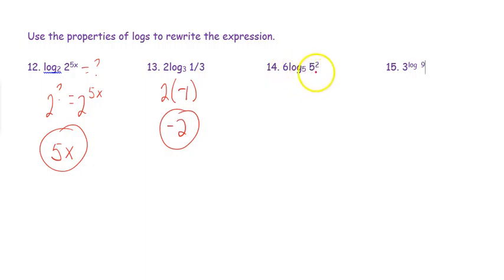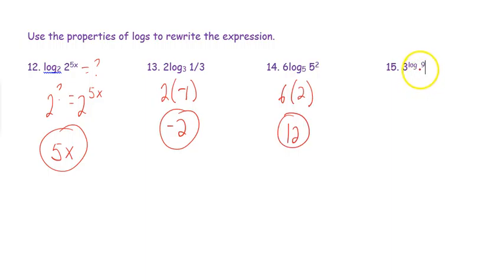My next example is very similar. So it's kind of like the first one and the second one. 5 to what power is 5 squared? Well, if you can answer these two, you can realize that it is the exponent of 2. So if I bring down the 6, the answer for this is 2, and 6 times 2 is 12.